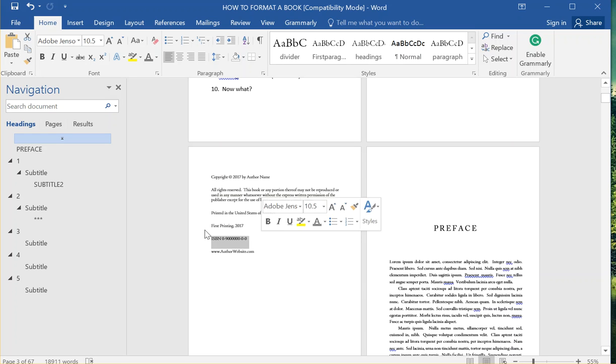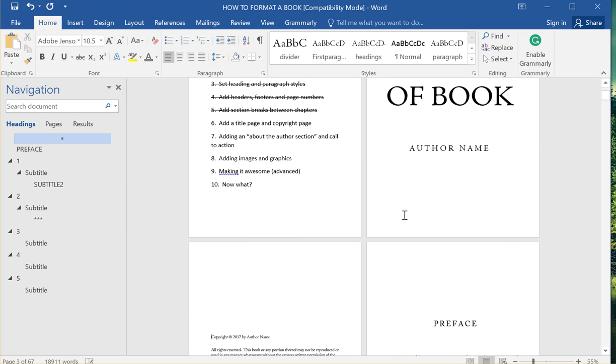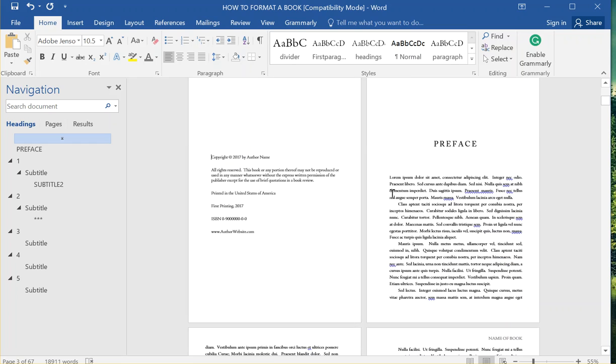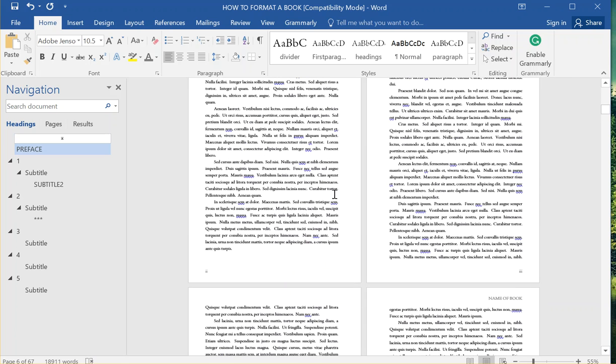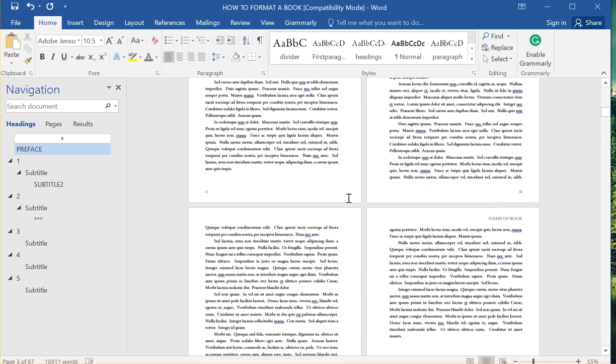And if you were converting from your Word document to ebook format, you'd want to make sure you're not using the ISBN for your print book, because that's going to be a little bit different. But for right now, I've just added my copyright. It looks like that. Now that I've added a couple pages, things are looking like they should. So the extra space of my gutter is on the inside, which is great. It makes it a lot easier to keep track of where things should go.